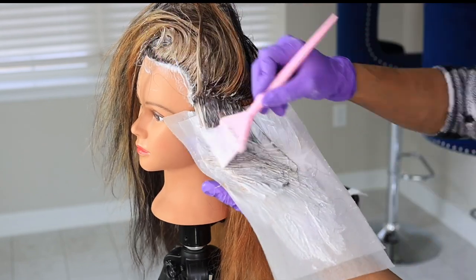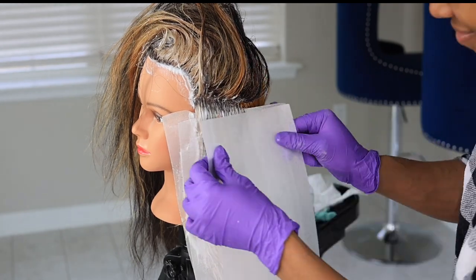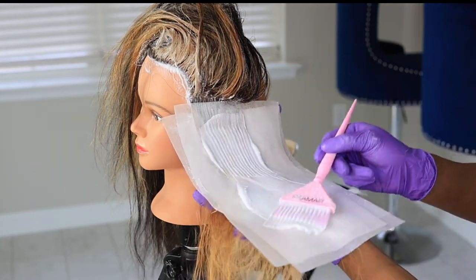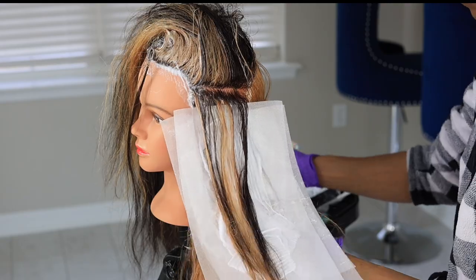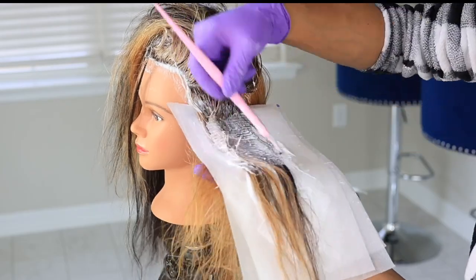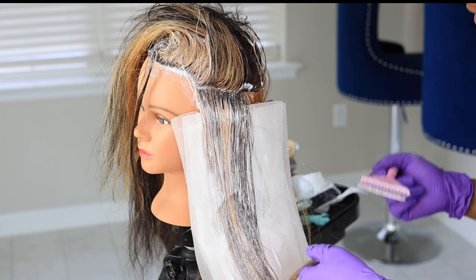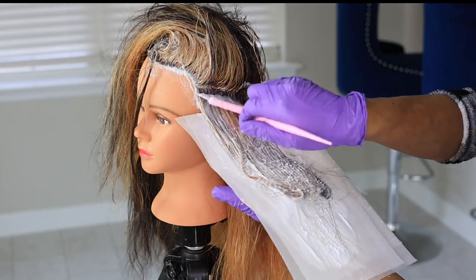And that mannequin took a beating when it came to lifting the hair color. I don't know if it's the same company or just the type of hair texture, but I literally lifted that mannequin to a platinum and then colored it blue. I felt like I could only push this mannequin so far before the hair would start falling out, which is why I didn't do a super, super high lift, like a 10 or 11. I kind of went in with like a level 8, 9, as much as I can get it before I felt like, okay, this hair cannot take any more. So you always want to be mindful of that as well.